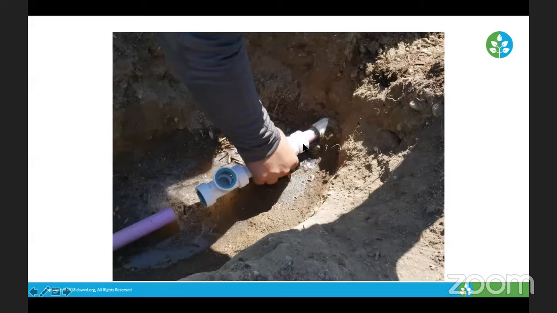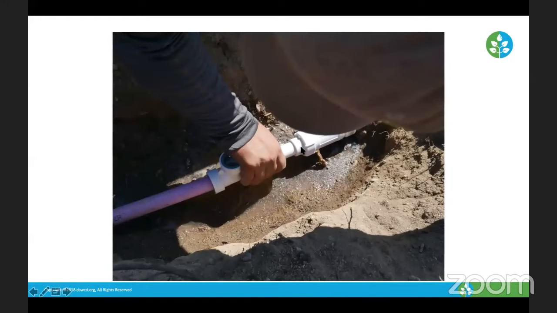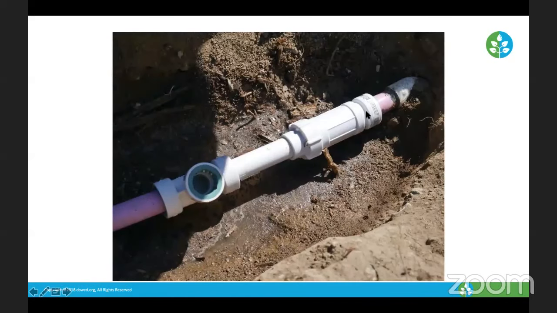So you would glue the edge of the Slipfix on, so the same gluing process, primer on the pipe, primer on the fitting, gluing process of glue on the pipe, glue on the fitting, glue on the pipe again, put the fitting in and rotate. So this is, again, telescoping, so it is going to fill that gap, so you need to measure the gap before you cut it. And there you go, this is the fitting.